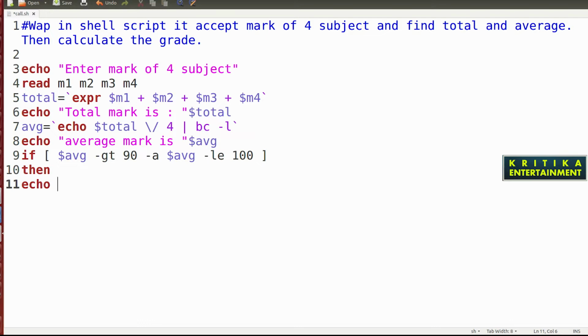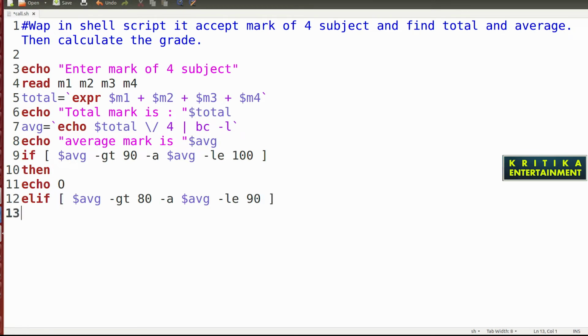Now dollar O, outstanding, O. Then elif dollar AVG minus gt 80 and minus a and dollar AVG minus le 90.